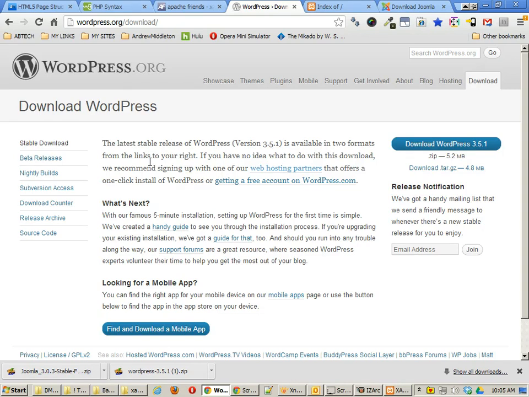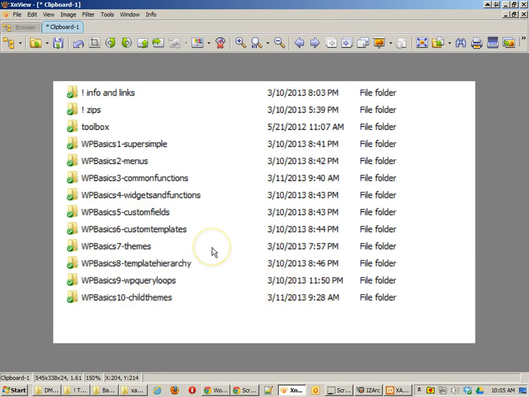But this is really going to be helpful for you to get started on how to understand how to create these templates and themes. So for the different things that we're going to go over, we're going to go over the very basic, super simple WordPress website for content management system. And once again, this is not really going to be going over WordPress as a blogging tool as much as a content management system, which is a very, very slight difference, but an important one.